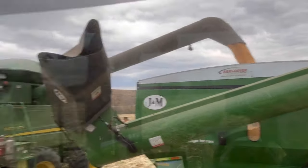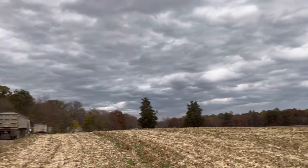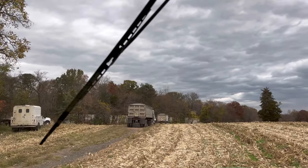There goes a train going by. He's giving me a load right now — they're going for a little bit of rain here so I don't think we're going to harvest too much longer. Apparently that was the last load of that field because we are now in the next field. They just told me the rain's probably going to miss us.